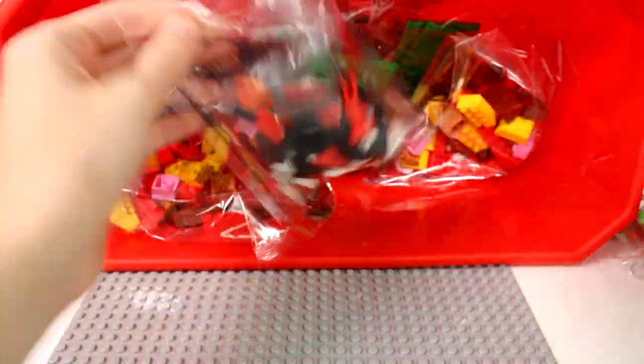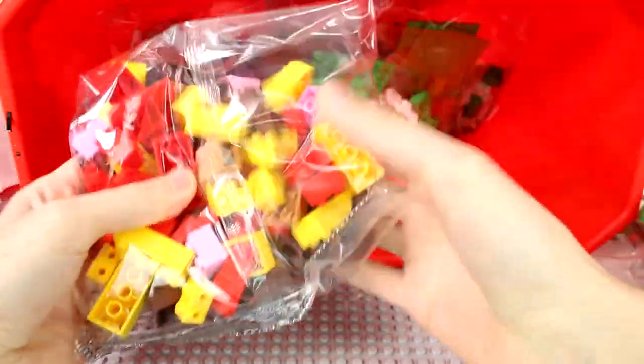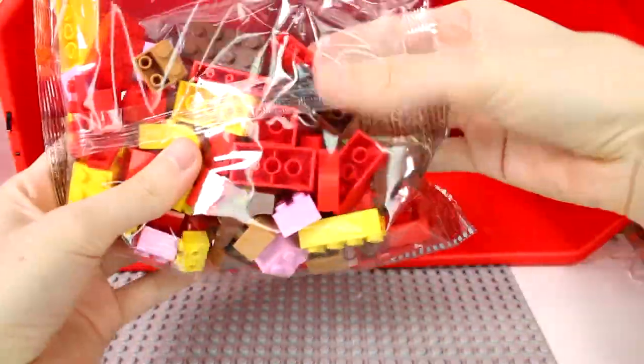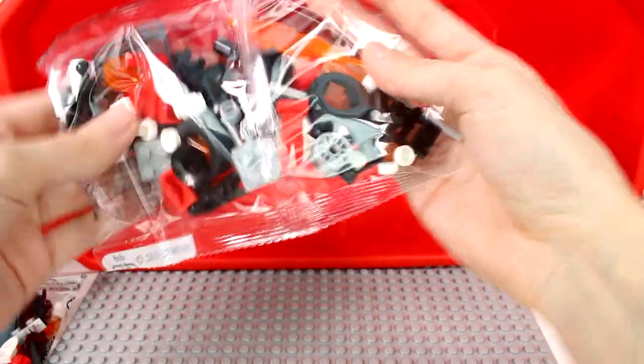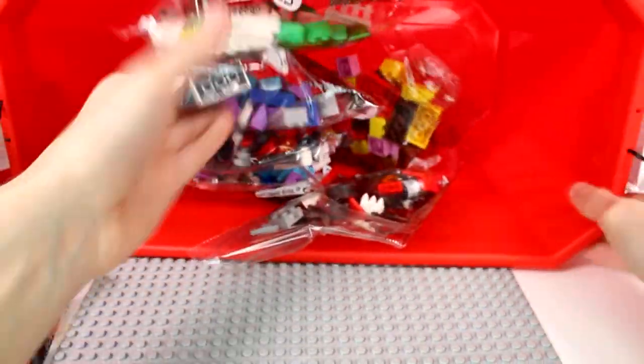So we do get some bricks here, some green ones here, got some like car pieces there, it looks like, got some here. We got a bunch, so many, you guys. There's so much to work with, you can build so much stuff. There's like three more bags in here. Now, I'm not going to go crazy and open all of these up at once because I'm not a master builder.